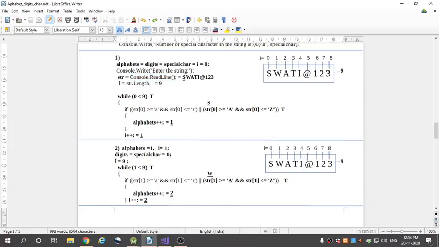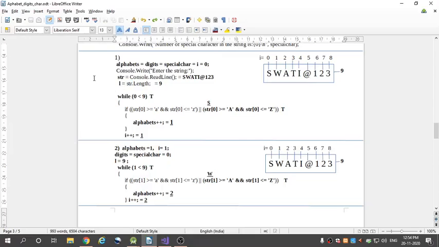I enter a string as capital Swati @123, and this string is stored in str. After that, l = str.Length. The length of the string str will be stored in l.